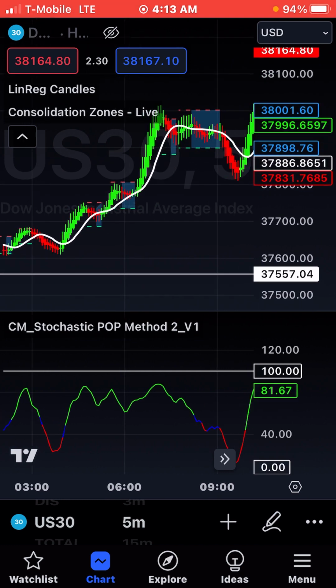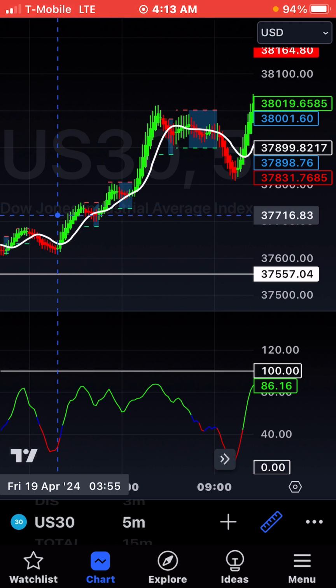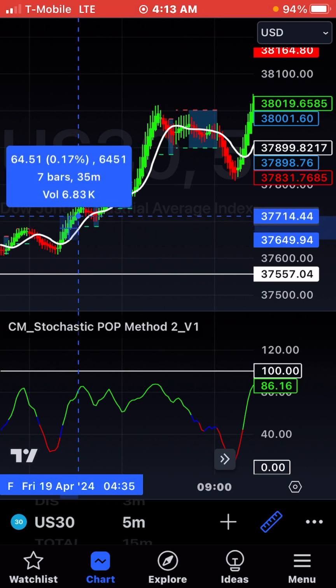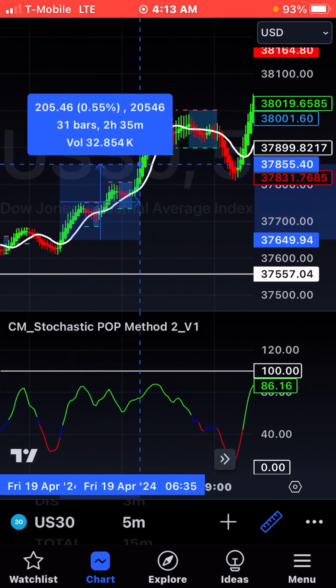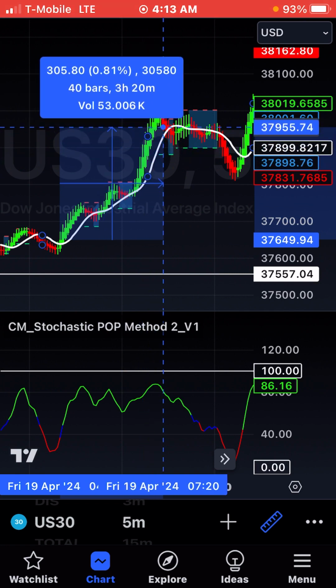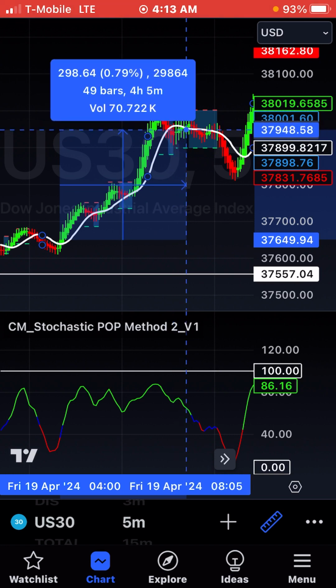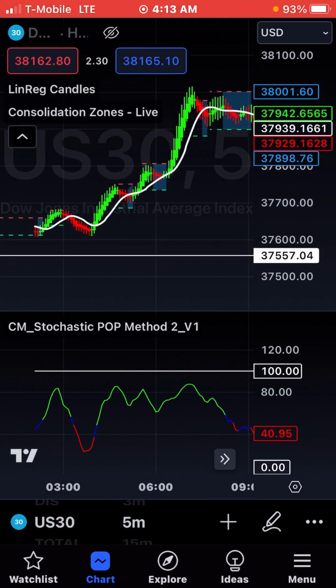So let's look at a couple more. See it turn dark blue right here, and then it goes green, and then you can just ride it out. This is a good trade if you just follow the line. It starts consolidating right about here, and it starts going blue. So this is $305. You basically made $300 in 4 hours. So that would have been a good move.